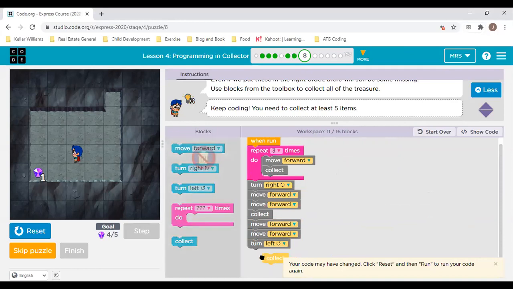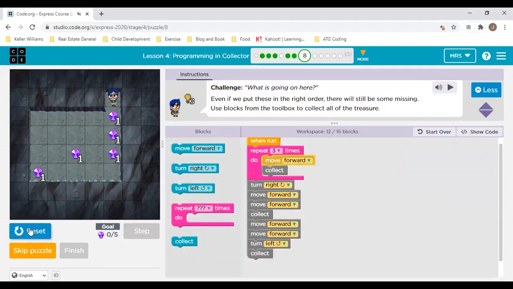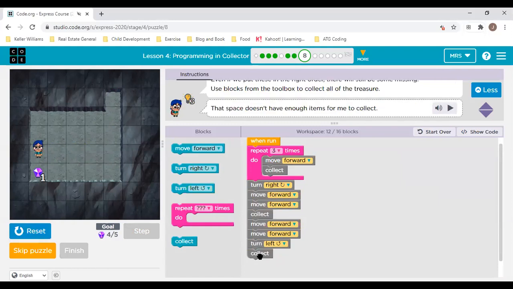And right, let's quickly run it and see if it's working. We know that the first 2 parts are already working, so now we're testing our third part. There we go, collect, move forward, turn. Oh, and there's nothing to collect. Do you see that we need to add 1 more block here? What does she need to do before she can collect? Needs a move forward block.